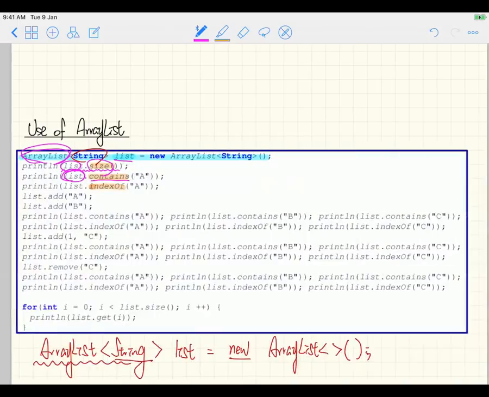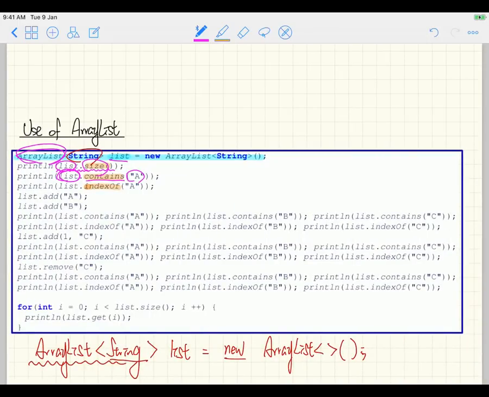For example, in the beginning, we simply have an empty list. Let me draw that. So list after the first line over here is simply going to point to an empty list. I'll just put it like that. It just means no elements have been stored so far. So size is simply 0. And A does not exist in this particular list. So that's why it should be just false. It does not contain.